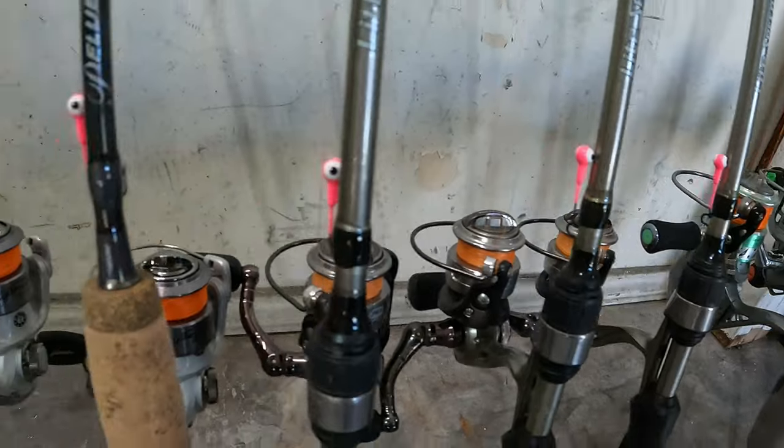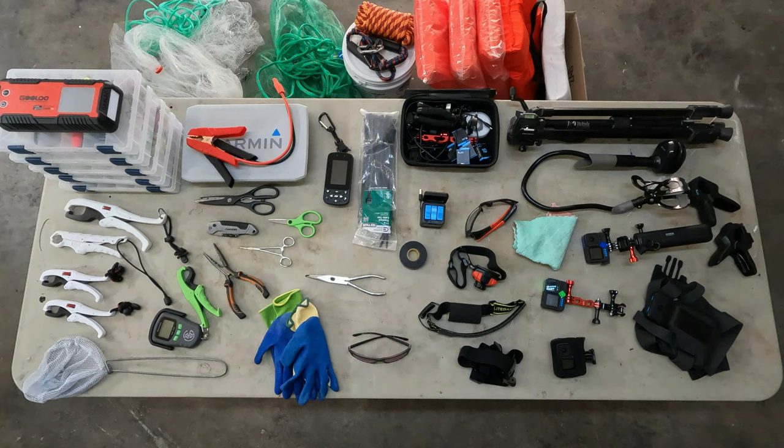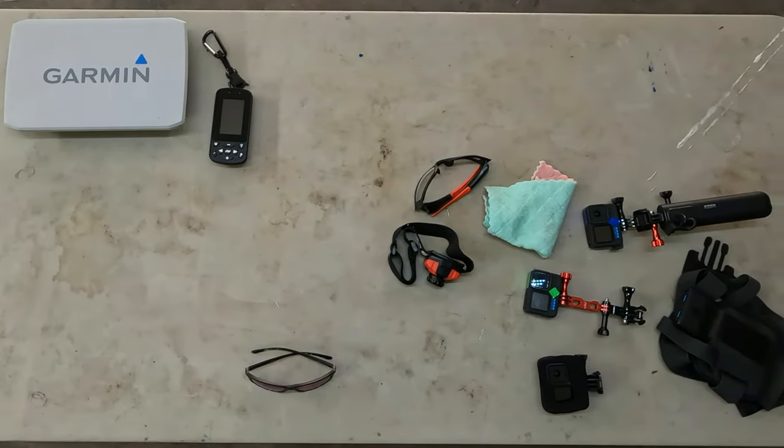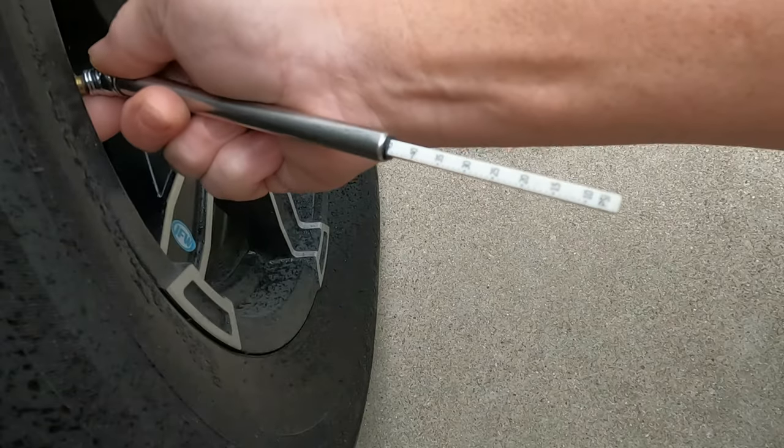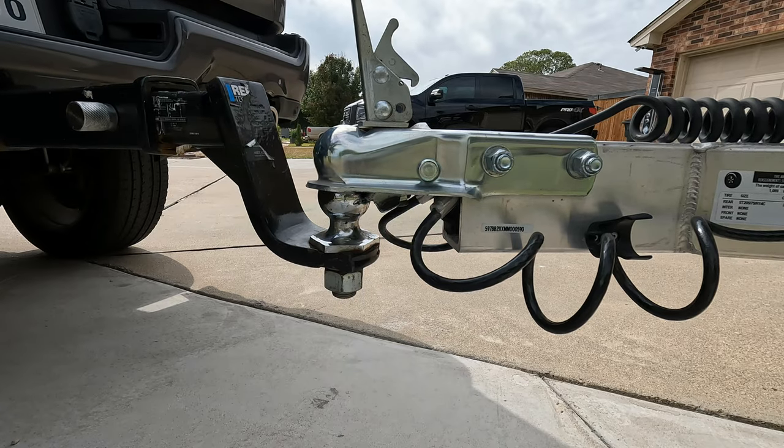Yeah, so I'm betting pretty heavy on pink on this trip. Time to get this gear loaded onto the boat. I'm gonna do some safety checks real quick, make sure the boat's safe to go down the road. Hook her up. Man, I guess I'll see y'all on the water here in a few.